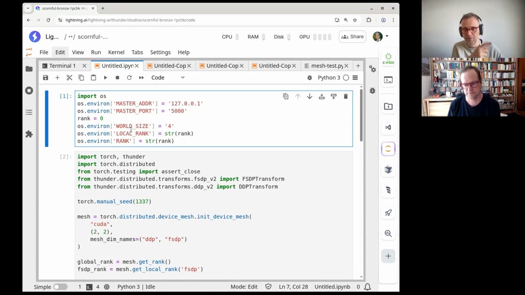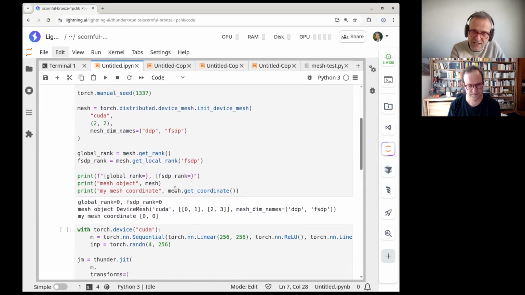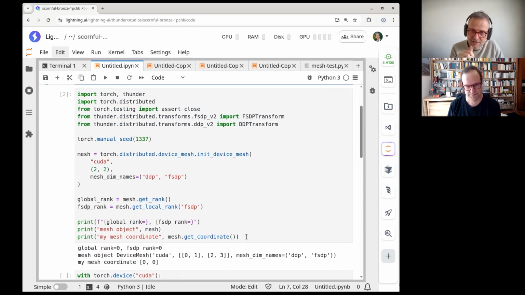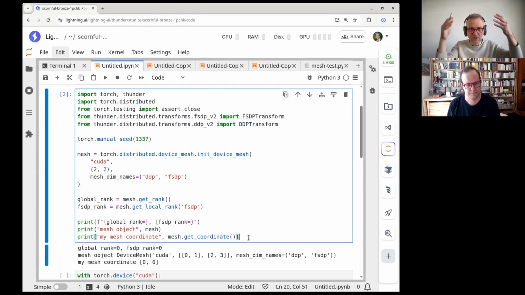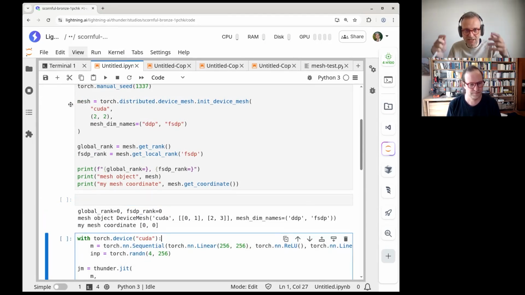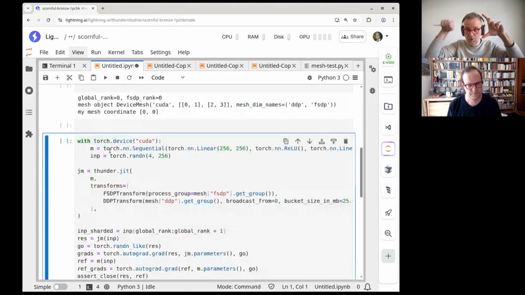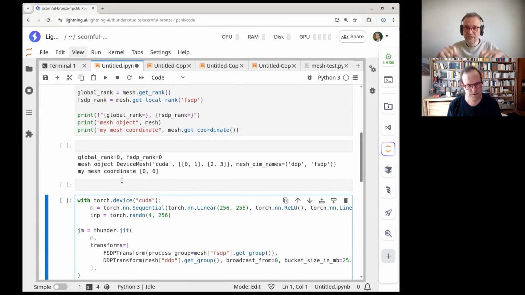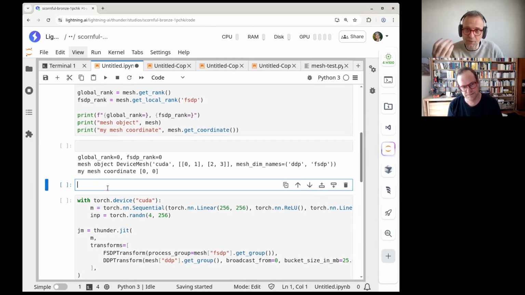The local rank will be 0 to the number of devices or processes on a single machine. By initializing these and initializing the device mesh, each process running the same notebook will have its own position in this 2x2 square that we draw. And this is how it knows about itself from the environment variables.